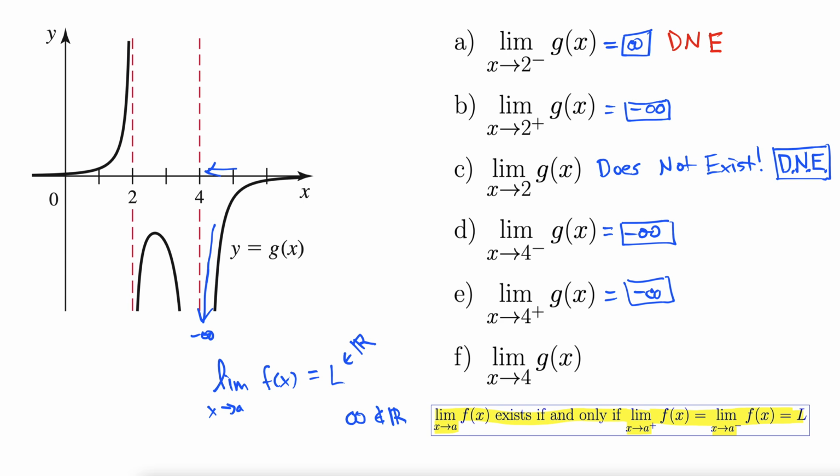Now for part F, again, the limit exists if and only if the limit from the right equals the limit from the left. Here they do, right? Both of these limits are negative infinity. They're both going in the same direction. So here we're going to say negative infinity. We write that instead of does not exist because they're going in the same direction. Even though technically this does not exist because this L has to live in the real numbers. So if you chase this definition down, that's not in the real numbers, so then it can't exist.